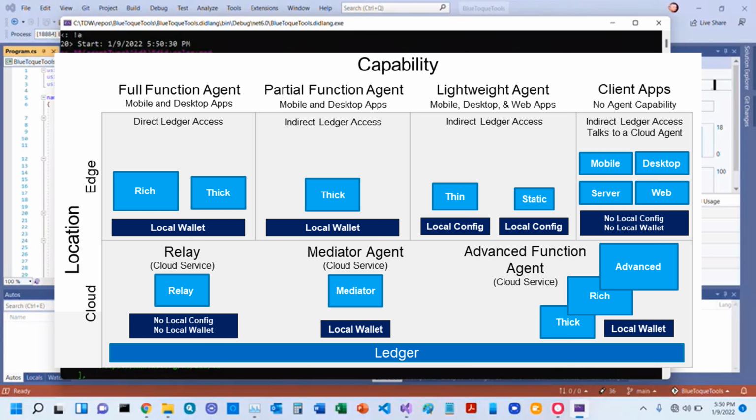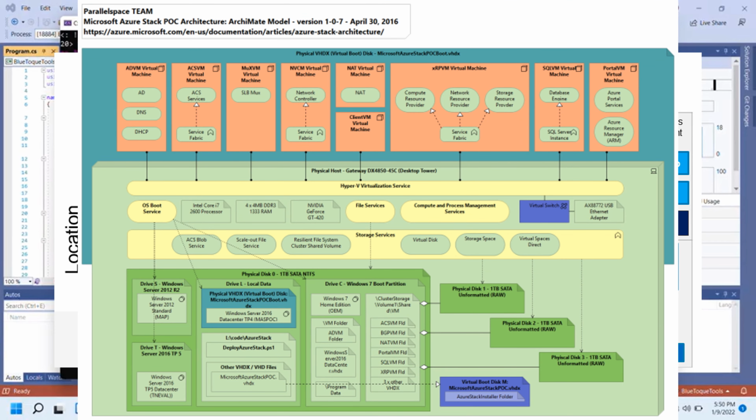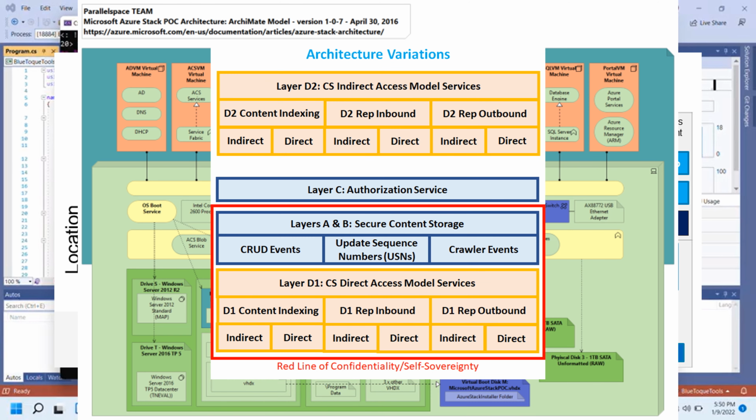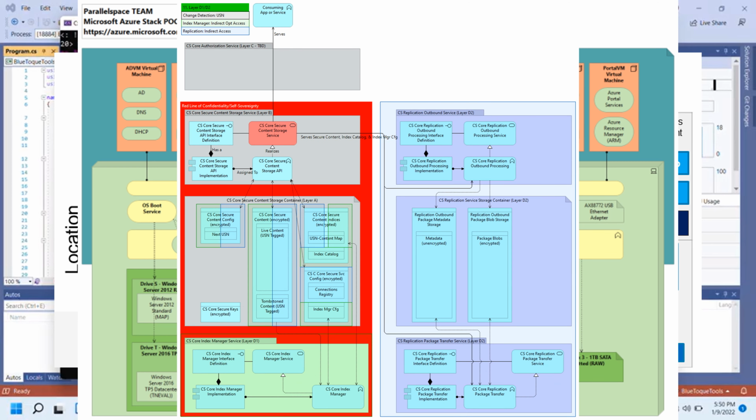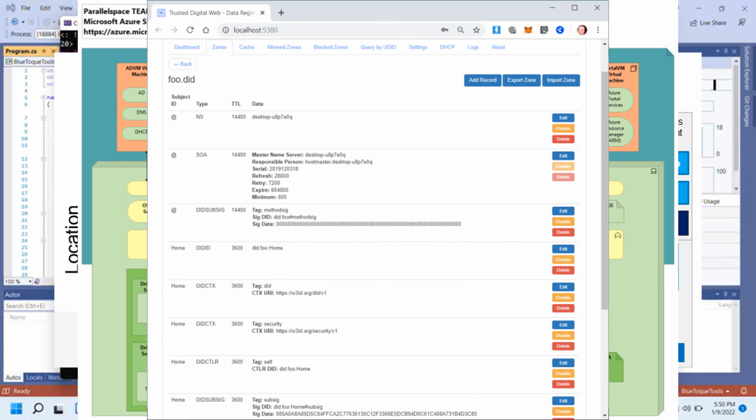Daniel Hardman and I had collaborated on an architecture reference model for Aries agents, and that's what you see here. This is part of the Aries RFC 004. I have a lot of background on the Microsoft platform, on the Microsoft stack. So this is Microsoft Azure Stack, which is a version of Azure, their cloud platform that can run on-premise. Some stuff I did for the Enterprise Data Vault efforts within DIF. More related to that.